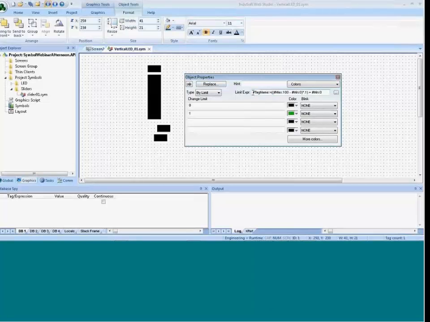So here we have the # tag name colon, and that'll show that object property, or that's the name of the property. And then we're going to take the maximum minus the minimum, and that's going to give us the total height here, and we're going to multiply it by 0.1, or the 10%. So the first one will be 10%, 20, 30, 40, all the way up to the top. And then we have to add in the offset from the minimum in here. So you can copy this formula and use it. You'll see how this works in a minute.